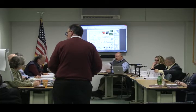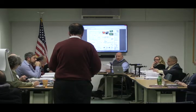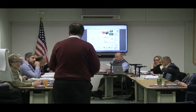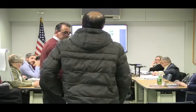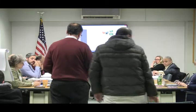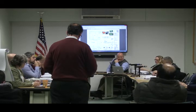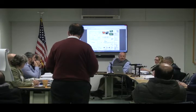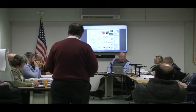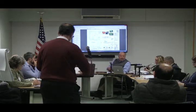So with the refuse area, is that going to be a shared refuse area between the apartments and the commercial use? Yes. Actually, there is, I believe right now, pickup by the village, right? Yeah. Do we have the same refuse pickup by the village for commercial and for residential? Typically, any of these newer developments would do their own. On the new construction, they would have a private carter come in to serve the new portion of what's getting built. This is kind of unique because it's a repurposing, if you will, of the building.